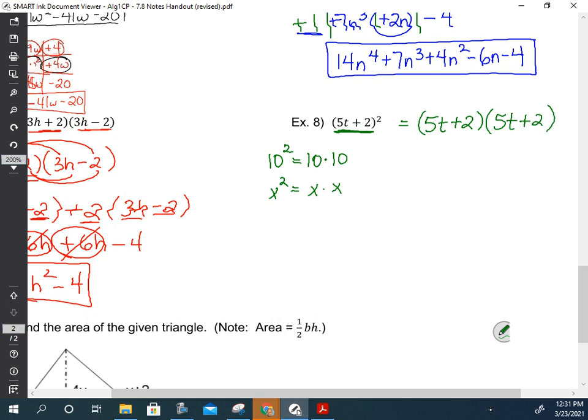First thing you do is write it twice so that you know what you're talking about. There are a lot of people who get this wrong because they don't interpret it correctly. Not just Algebra 1 students, there are college students that get this wrong because they don't interpret it correctly. 5t plus 2 squared means write it twice, and then you can do it in whichever method you choose to. Distributive property, Punnett squares, whichever way you choose to do it, then you do it.